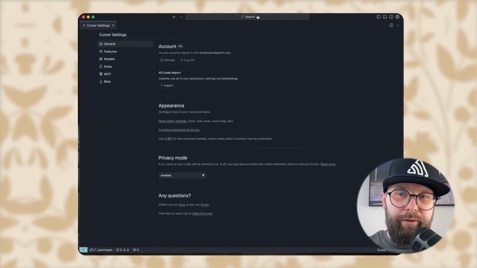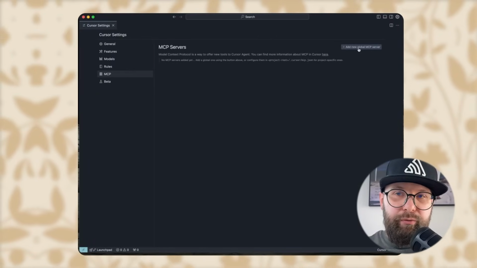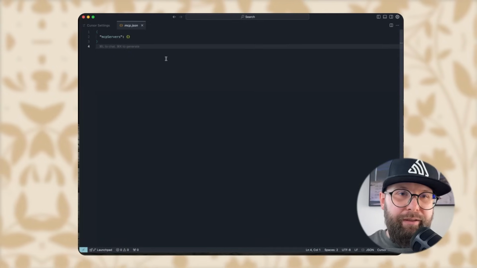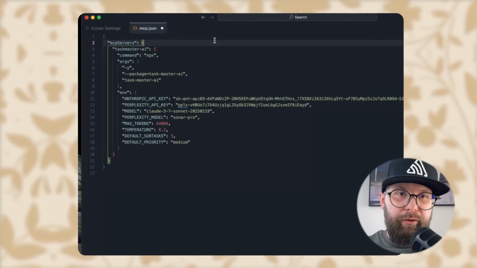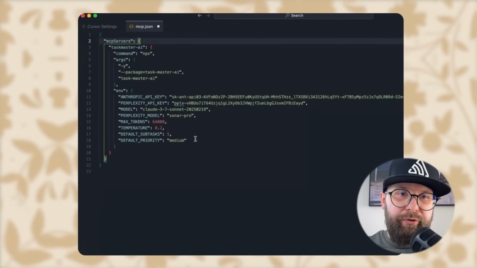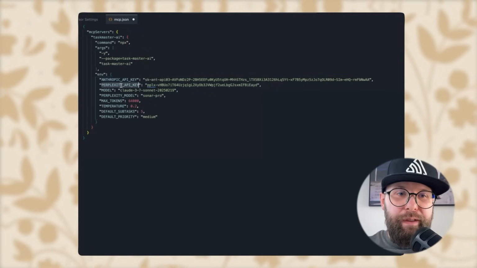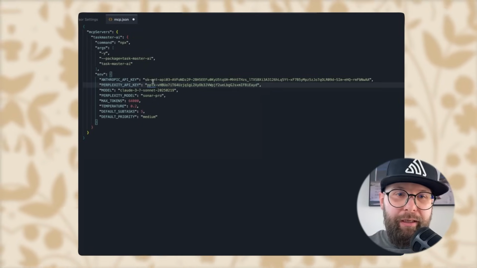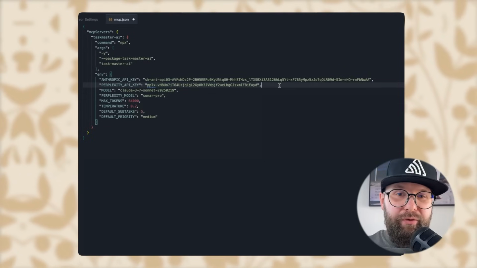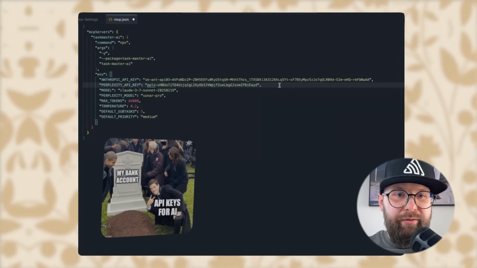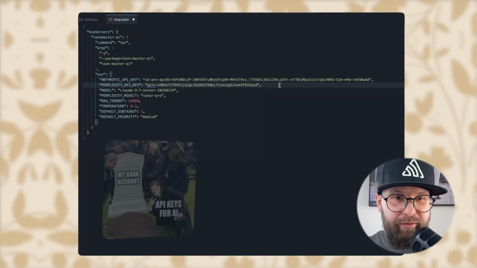So we're going to head over to Cursor settings, then MCP, then add new global MCP server. And then in here, we're going to paste this. Don't worry, everything's linked in the description, so you can just copy paste this. You'll need both an Anthropic API key and a Perplexity API key. This one's used for web searches, so it's quite important to add it in there. But if you don't have it, I'm feeling kind of generous, just use my keys. Why not? Hey, free internet money, right?